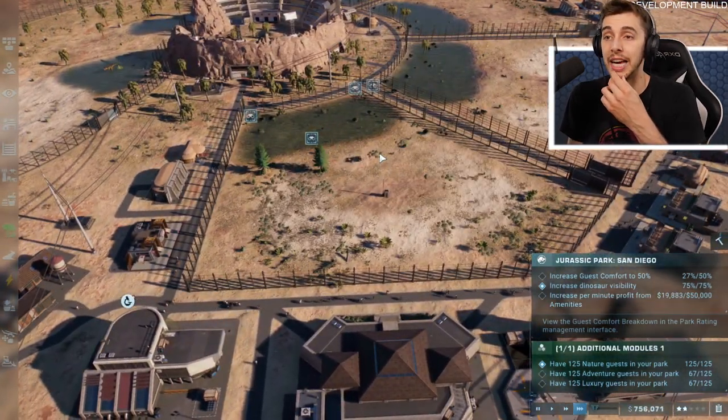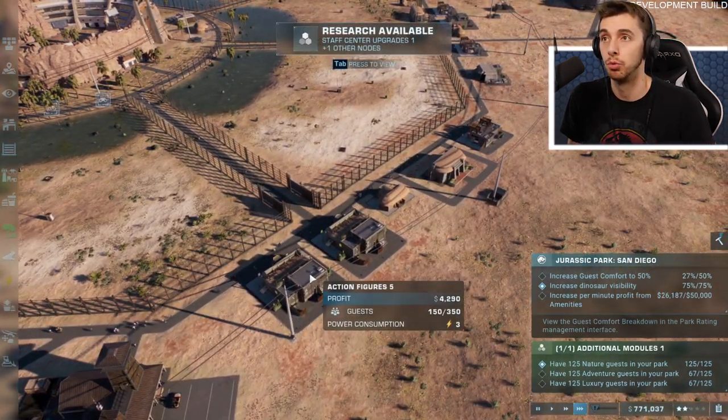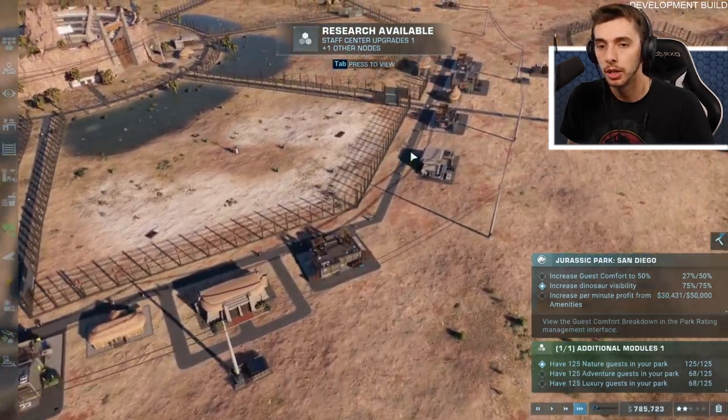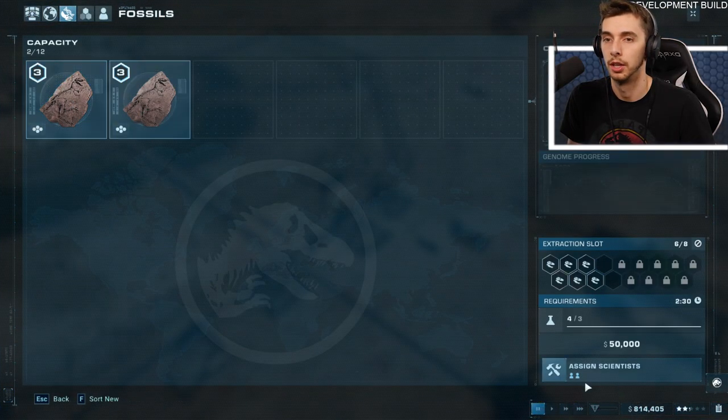So we're actually getting a good profit now, and I don't know why, but it's really going up. Research is available plus one other node is... Oh, it's because we're two and a bit stars now. Oh, hold on. We got dinosaurs. We got dinosaurs. Okay, there we go.